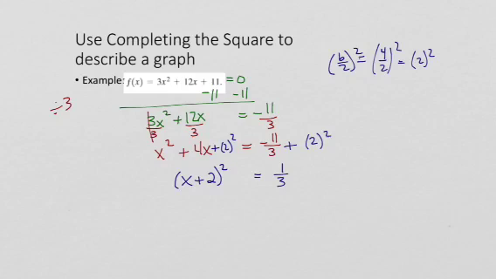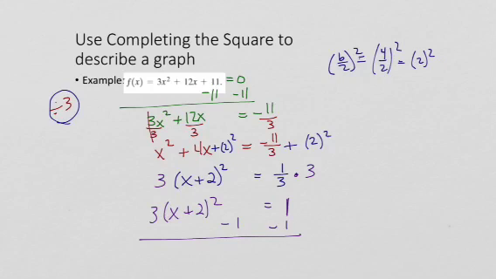Well, recall, over here I divided by 3, so now I have to bring that back, and I need to multiply both sides by 3. This brings my a back out front, so I have 3 times x plus 2 squared equals, on the right hand side when I multiply I get 1. So I'm going to bring my 1 back across, and I get to my final answer. 3 times x plus 2 quantity squared minus 1 is my y in vertex form. And now I can see a. A is 3, which it was when I started up at the top.